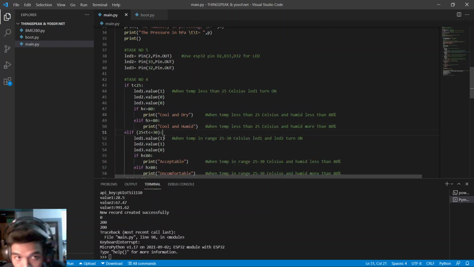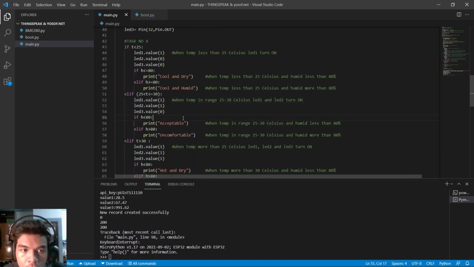And for condition 25 to 30 Celsius, LED 1 and LED 2 will turn on and LED 3 will turn off. So if humidity is below 80%, it will display acceptable, and if greater than 80%, it will display uncomfortable.